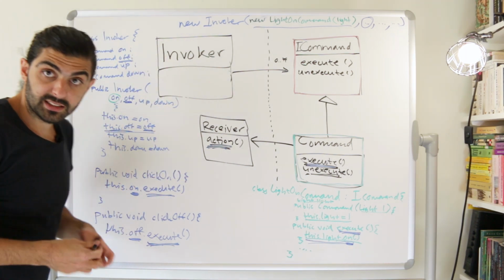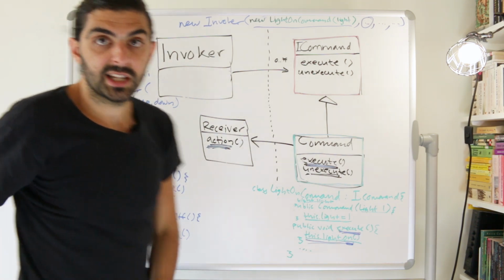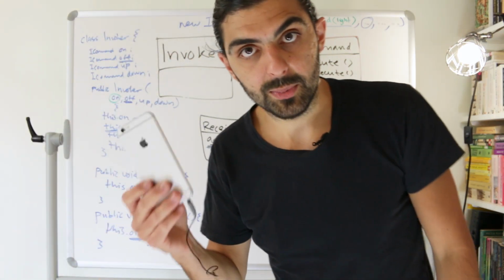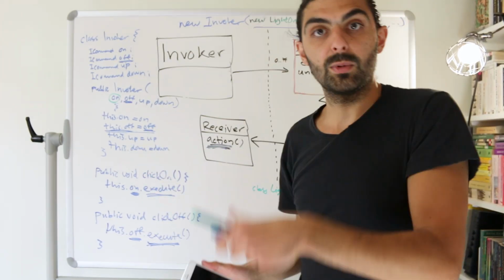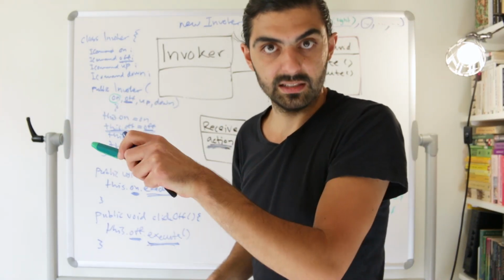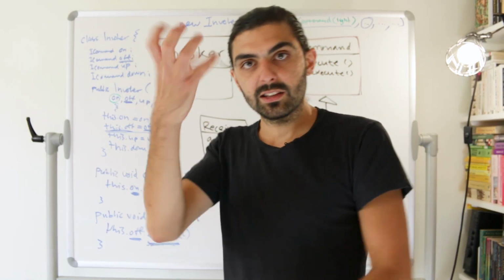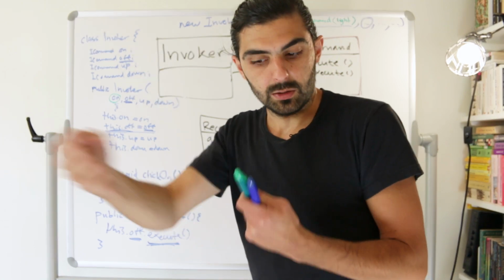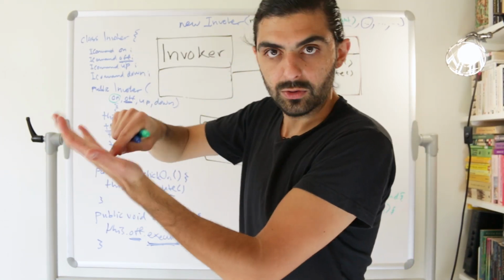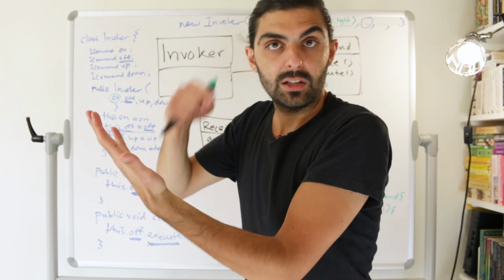And the key point is that, of course, at runtime, you can vary these commands. So if you're building the app that users use, where they say that when I press this particular button, I want this particular series of commands to be executed, you can give the user a bunch of different commands and then let the user choose which command should be put onto which button, so that when the user presses that button, you actually execute that command.